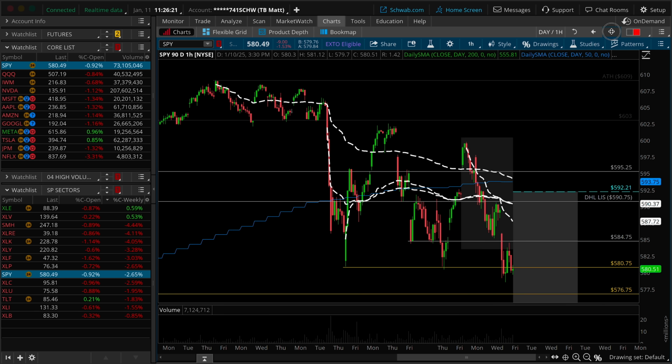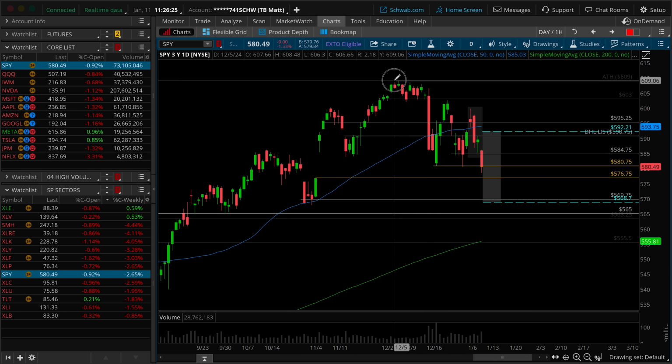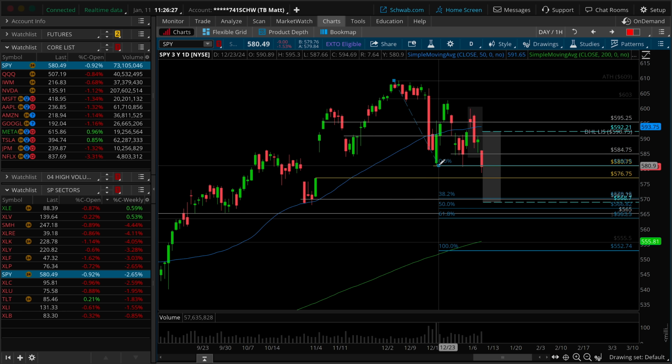And I do just want to go one more time out to the daily time frame chart. We made a joke out of this in last weekend's update, but we'll take the measured move of the head and shoulders and just say it's getting pretty frothy down there at that 552 level. Remember, it was sort of a joke in the comment section last week. We could joke about it again if you'd like, but that is a potential target. I would, again, start to say, okay, 565 is the 61.8 extension. That makes a little bit more sense based on weekly structure. If that breaks, then over time, absolutely, 552 could be in the cards, but let's not get ahead of ourselves.